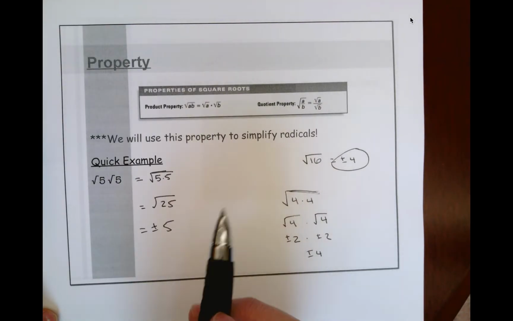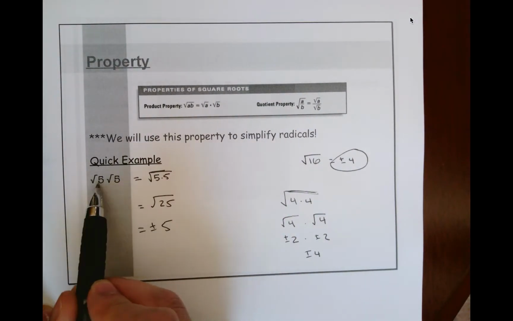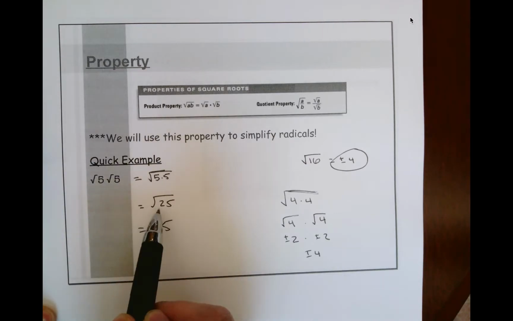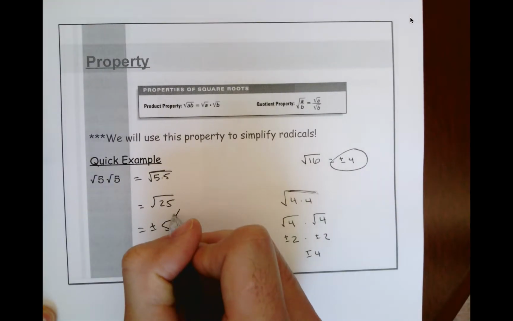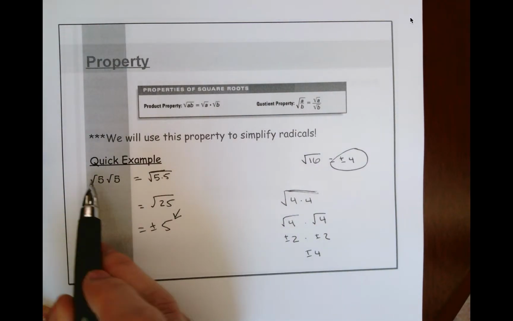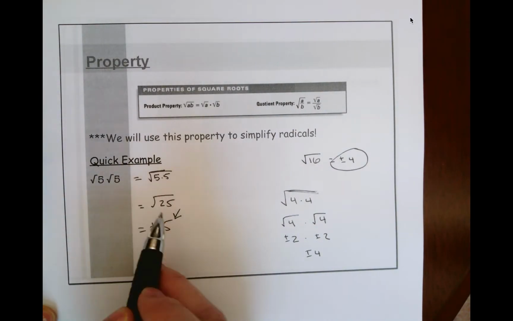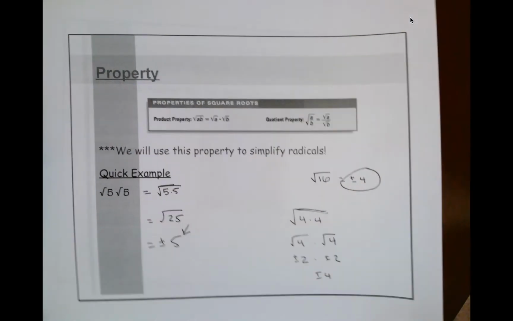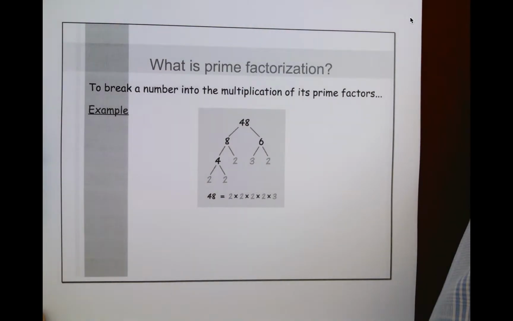Now, taking a look at this, again, we multiplied these 2 things. They were the same exact number under the square root sign, and as you look, it ended up just being that number underneath the square root sign. So square root of 5 times square root of 5 gave us the square root of 25, which simplified to just 5. That's going to be an important concept as we move forward.